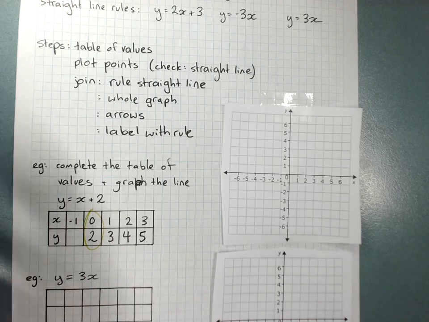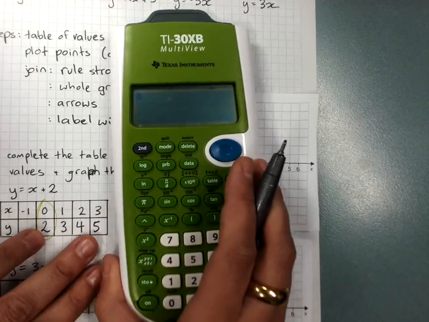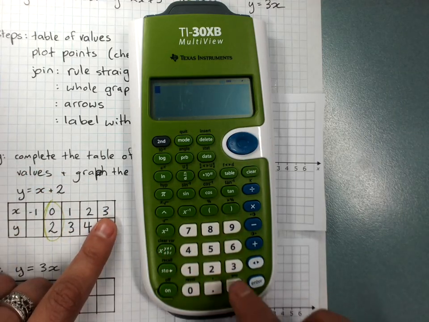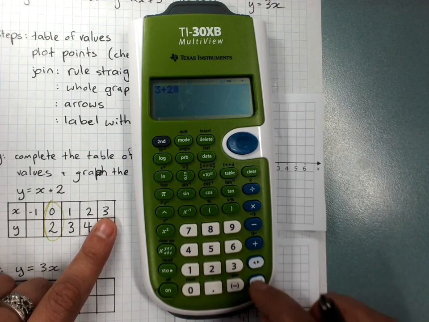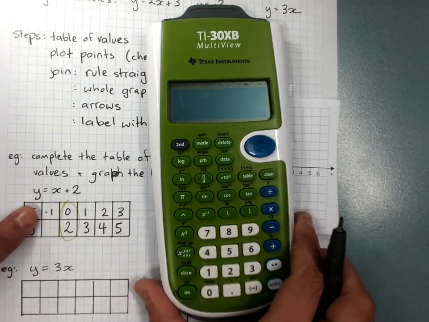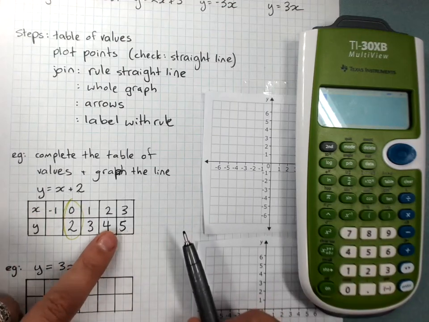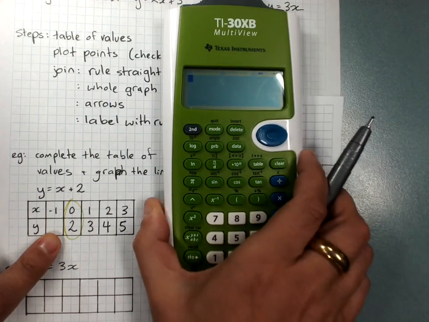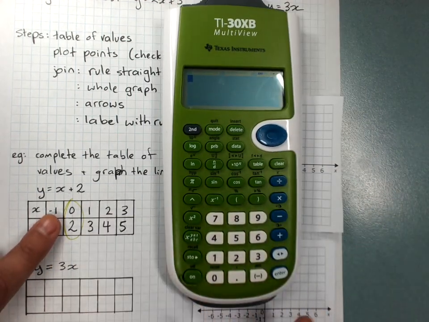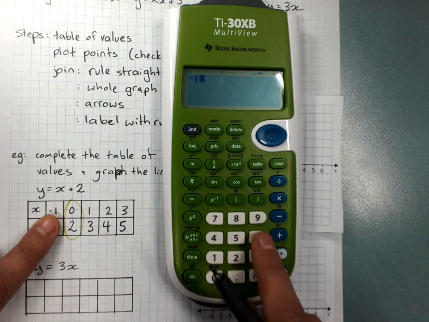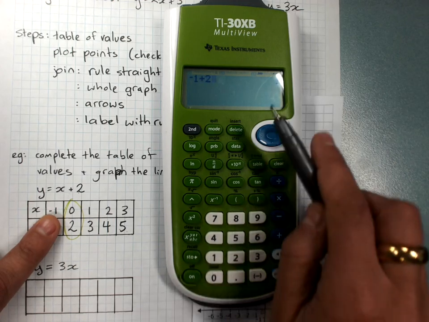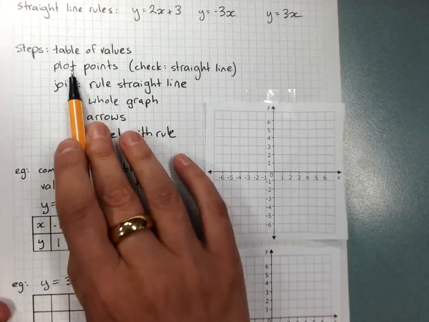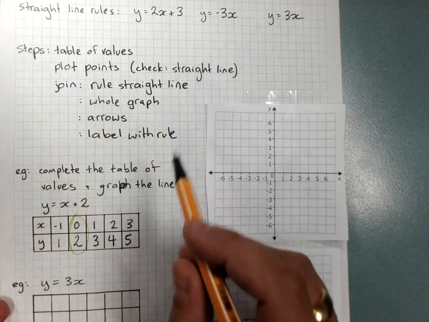Now if ever we're not certain, we'd grab our calculator. So if we needed to check y equals x plus 2 and x is 3, we could do 3 plus 2. That's okay. And especially with the negatives. Now you can see with the negative, you can probably follow the pattern back and predict what that is. But if we're not sure, just use your calculator. x is negative 1. Negative 1 plus 2 is 1. So it's nice to check if we were right. So we've made a table of values, and now we plot the points.